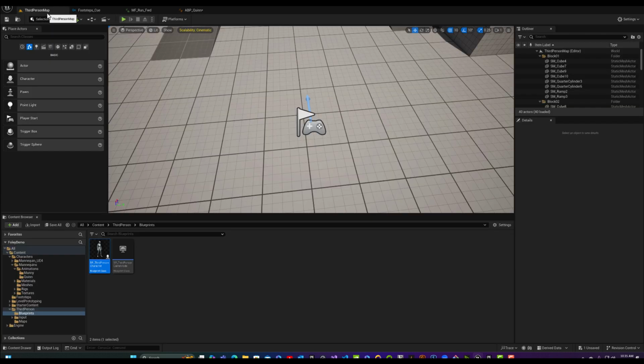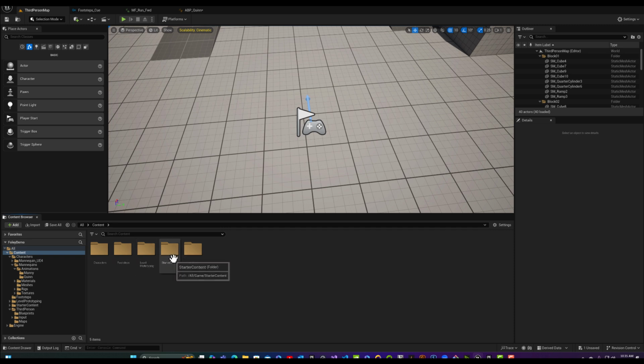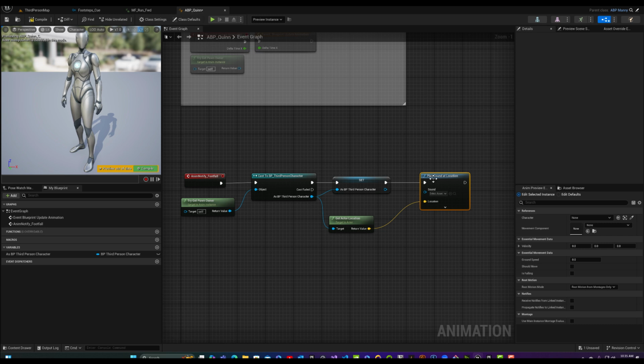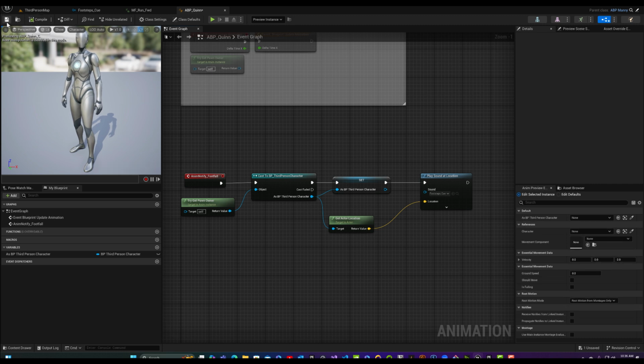Now, I can go back and just find it under footsteps. I made a sound cue. It's this one. Make sure you don't choose the sound wave. You want the sound cue. Highlight that. I'll go back up here and use the use selected asset button. Usually it says use selected asset from content browser, but that's what this button always does. So as long as I've got it selected. If I didn't do that, then I would just have to search for it in a big list. But that's the sound that I want to happen when those notifies fire.